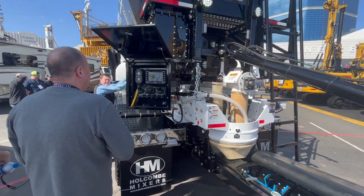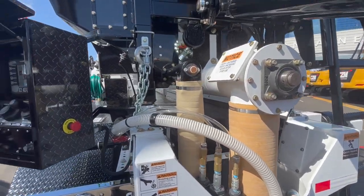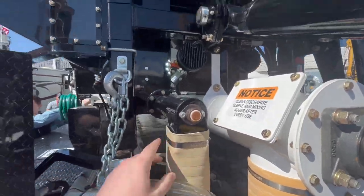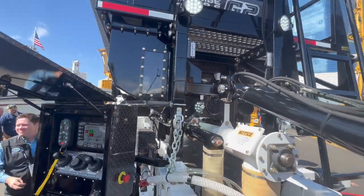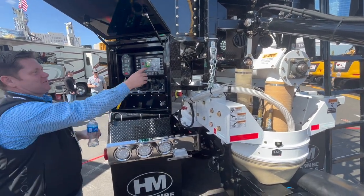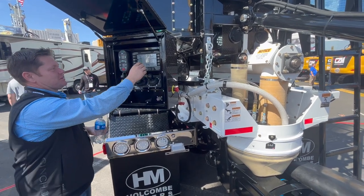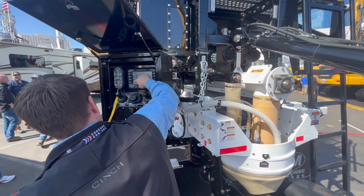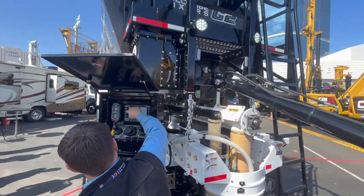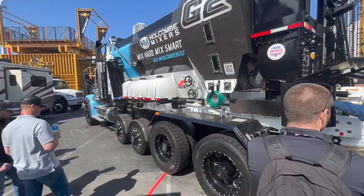Typically, if you're buying concrete, let's say you buy bags of cement powder from Lowe's, you're going to be able to make concrete for about $130 a yard. If you can get good pricing on powder, that's really what it comes down to. You can make concrete for $100 a yard. I'm sure some of the big guys are probably making it for 60, 70, 80 bucks a yard. So you can really bring down your prices. It's pretty cool. Each one of these units are a little bit different. The one you see on the left that goes all the way up to the top of the big, that holds the color.